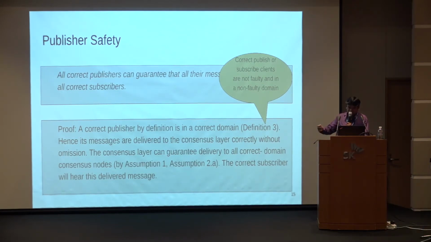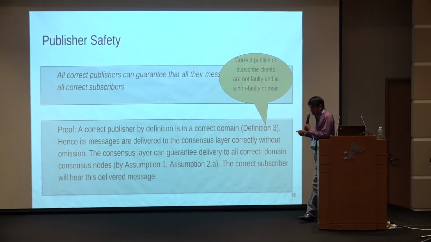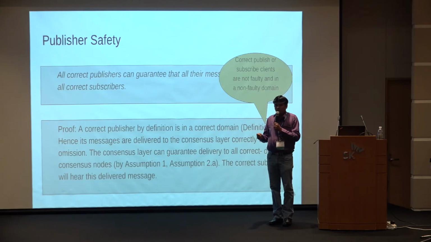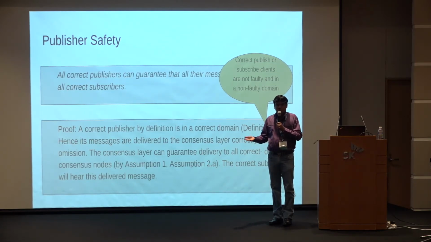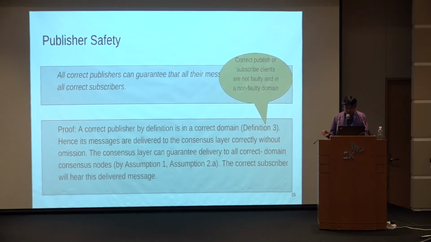Therefore, the messages produced by the publisher are actually trustworthy. Therefore, its messages are actually delivered to the consensus layer without being manipulated or mishandled in the process. And also the consensus layer guarantees reliable consensus on the messages as long as 2/3 of the nodes in the network are reliable and trustworthy, because we follow the Byzantine fault-tolerant consensus model, which states that as long as 2/3 of the consensus nodes are non-faulty, we can guarantee that the messages are actually properly validated by the consensus nodes.